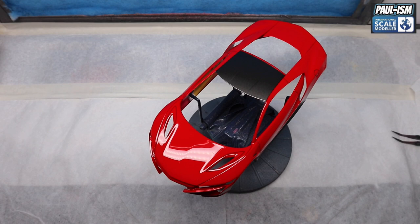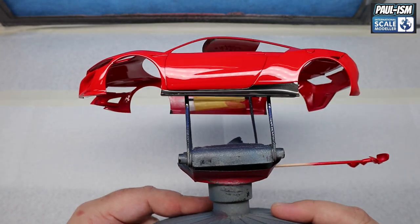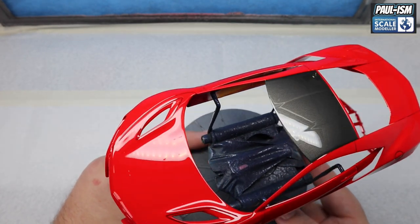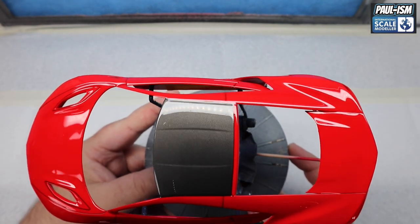Let's put it under cover in our plastic box for an hour or two and come back and have a look. And there we go. This is a couple of hours later. And yeah, there is nothing wrong with that. That is fine. We were very, very lucky there. Really, really lucky. And it's a lesson learned for next time. Pay attention to what you're doing.